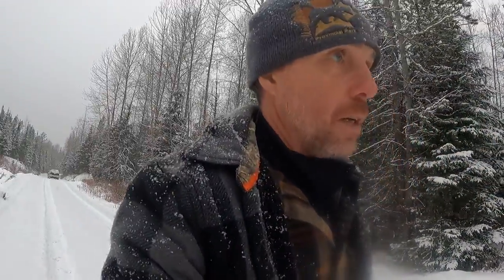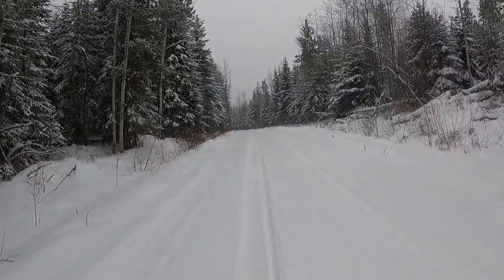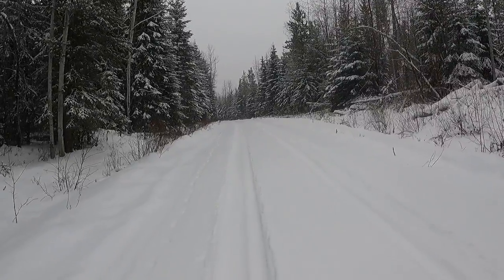Big shout out to YRB, Yellowhead Road and Bridge. They clean the highways around here. I was looking for someone to plow some of the roads we use, and they, without hesitation, said yes. They would plow two Forest Service roads for about 8 kilometers, 5 and 8 kilometers each, which has allowed us to continue on this road. So they just plowed this. We got lots of snow.